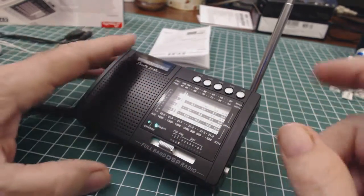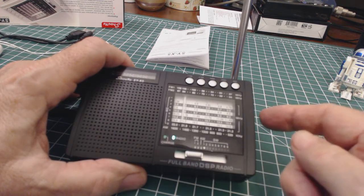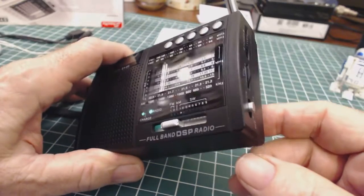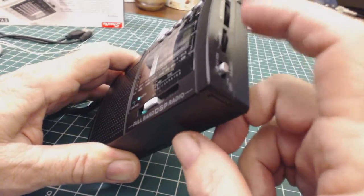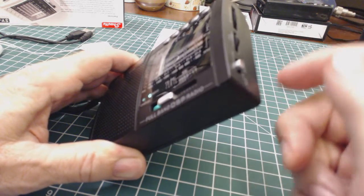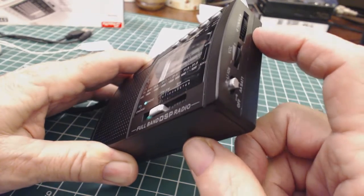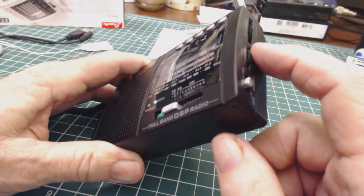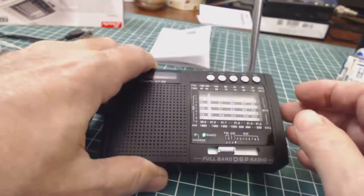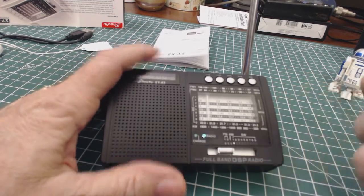That's one problem. When I first got this radio, I was tuning the bands and the volume kept going down. I'm like, I don't remember turning the volume down. What the heck is going on? Well, somehow these two knobs sometimes, and it's kind of stopped doing it now that I've used it a lot, were touching, and when you turned the tuning knob, the volume knob was turning. So depending on which way you were going, you would turn the volume up or down. Drove me crazy. I couldn't figure out what that was for a minute. But I think that has stopped. I've gone up and down the band many times, so I think that's stopped.